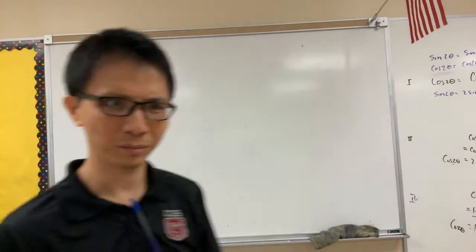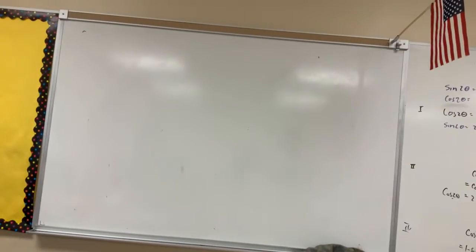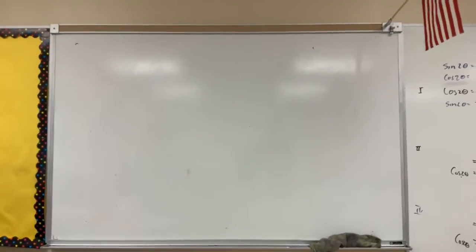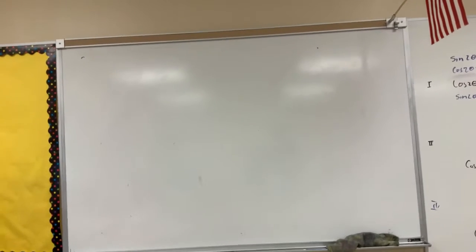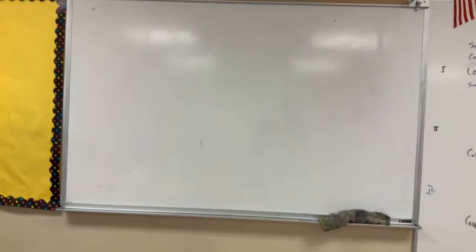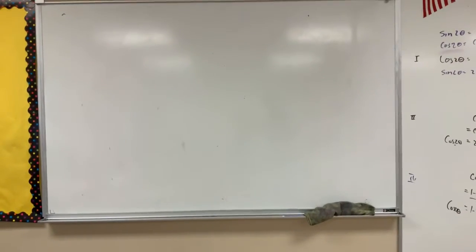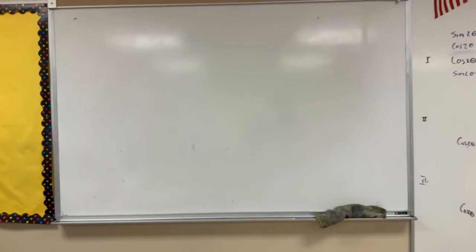Not for cosine, but the angle. We have to work it out, the angle. Oh, why? Because it's going in that direction. It's going in the negative direction, so it's going to be negative. No, I know that. I said the angle. Oh, because they gave you -3 and 4, right?